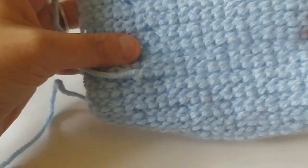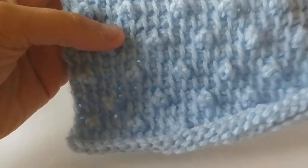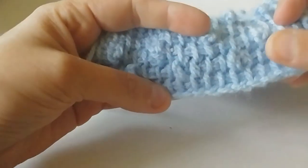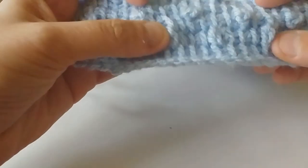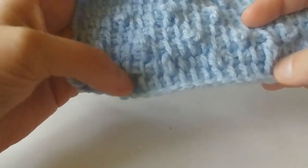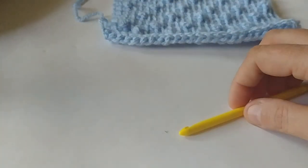So you can see that. This is how the back of your block is going to look, so you kind of know what to look for. And this stitch is actually far easier, far, far easier than you would think. In fact, if you look at my sample, I have it upside down here. My first row does not have a lot of bobble, and that's because I actually thought it was too easy and was trying to do something different and actually made it look worse. So it really is as easy as this video is going to show you.